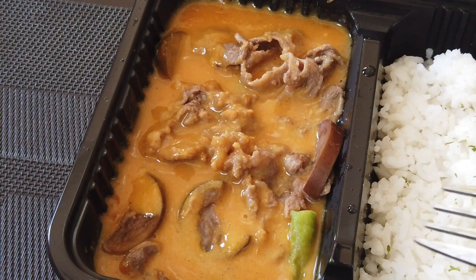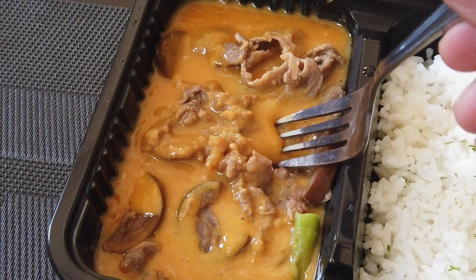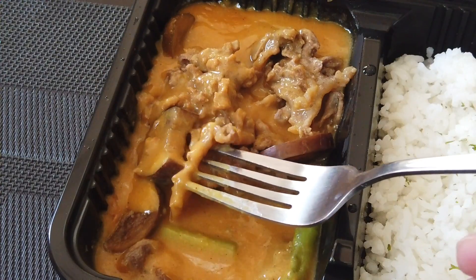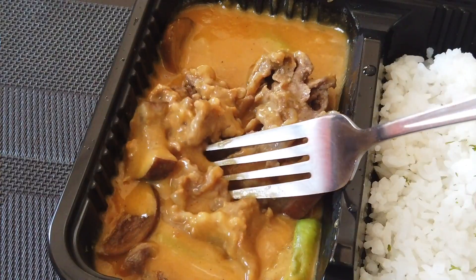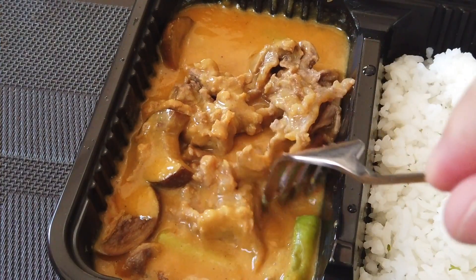The most important component is the beef. It's really good, guys — this is so good. Maybe a little light on salt for the beef, but I'm planning on mixing everything into the rice with the bagoong. A little beef with the bagoong — that's it, that is good. The beef is a little chewy but nothing too difficult. The vegetables still have a bit of crunch and didn't become soggy at all. When you mix everything with the bagoong, the bagoong is really critical. Without it, it might get a bit cloying, but the bagoong is a game changer — it adds a little more punch. Make sure you mix it properly into your dish.